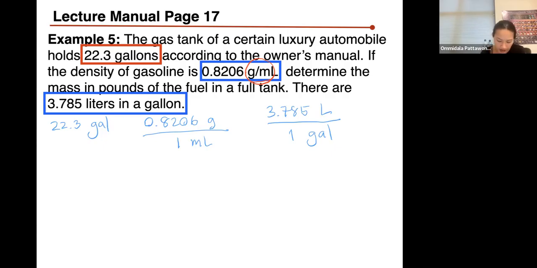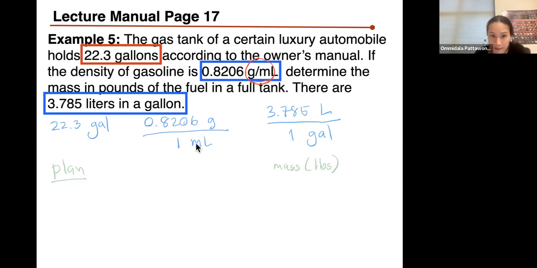Okay, so let's go ahead and plan it out. At the end, we want to know mass, which is in pound. So this is going to be my plan. We want to know mass, which is pound. So this is mass, but it has to be in pound. So the next thing you need to look at is this given information right here, which unit describes pound. That's what you need to ask yourself first.